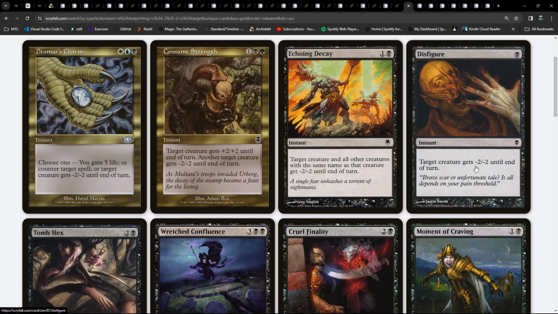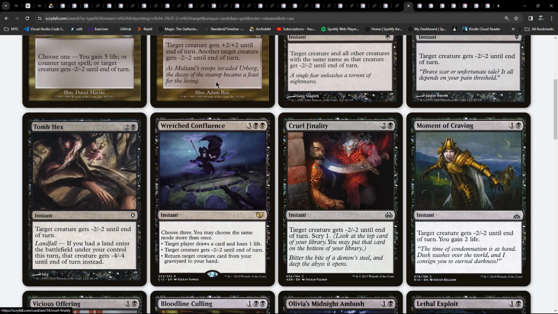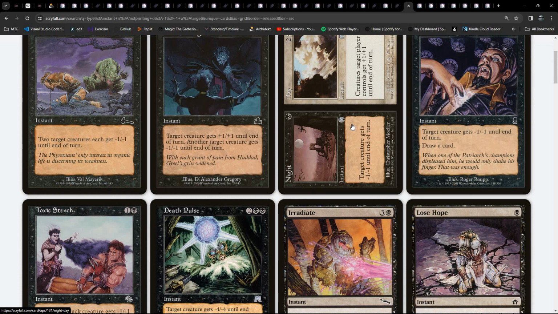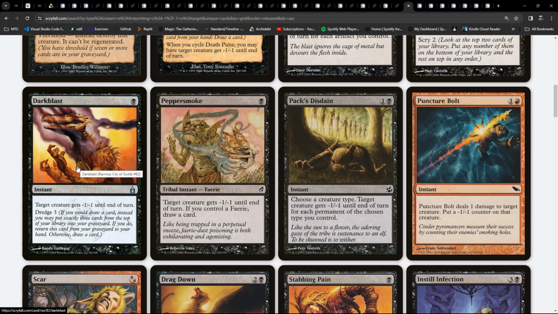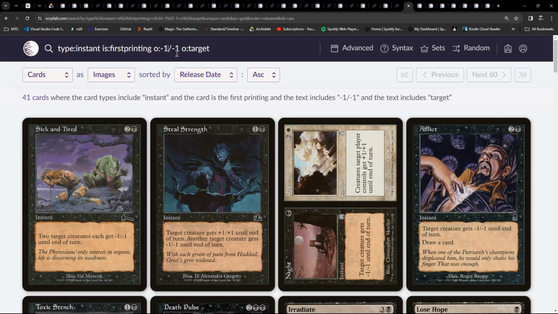There's Echoing Decay again. Well, that's nice. Actually, that's quite a good way of doing it. So instant speed removal, where it's something in here is -2ing something. So with the -1/-1, there's Irradiate. Interesting. Got Loose Hope with Scry on it. Dark Blast in City of Guilds. Puncture Bolt. Yeah, you see sometimes there's some red spells as well and some green spells. And these instant speed pings. Well, I suppose ping is damage, but you sort of know what I mean.